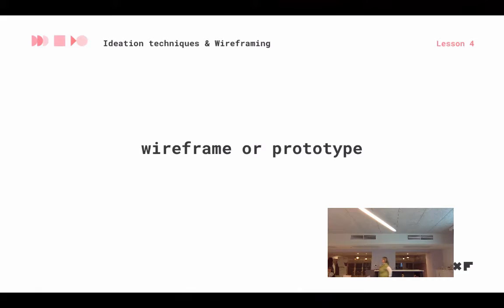So the question is probably, we talk about wireframes, but sometimes you do hear prototype. How many of you have ever heard of the word prototype?